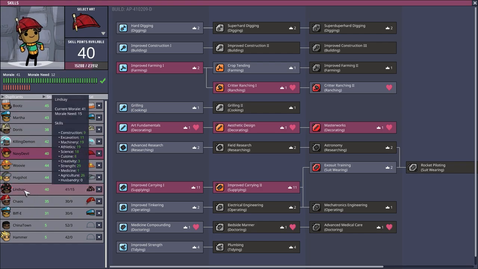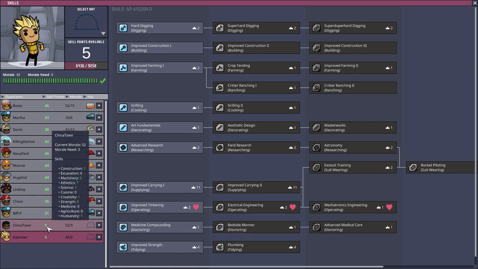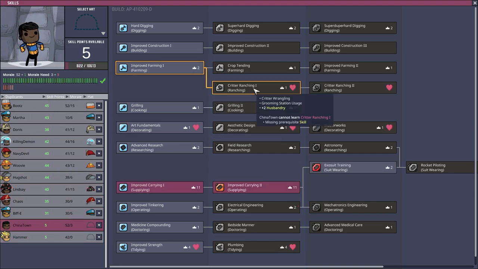That's it. Who's gonna be... How about Hammer? Hammer could be our... Well, does anybody actually want it? Let me see. Does it matter? I mean, look at this. Chinatown likes critter ranching. Look at that. Chinatown, it is.